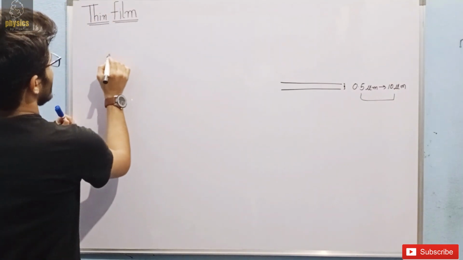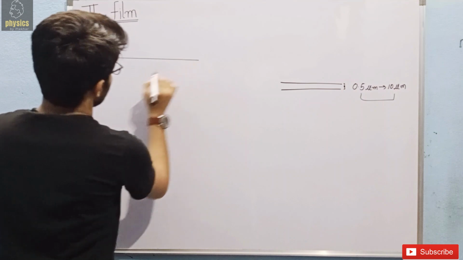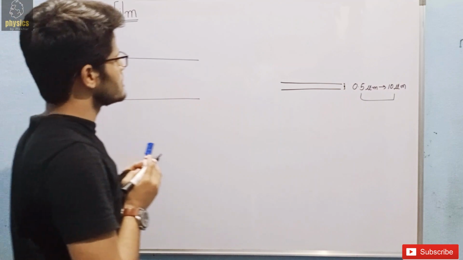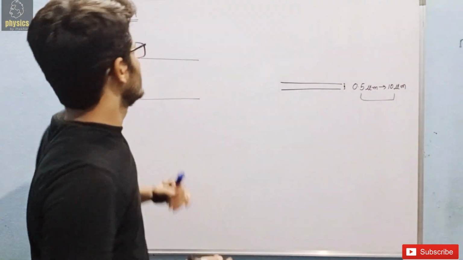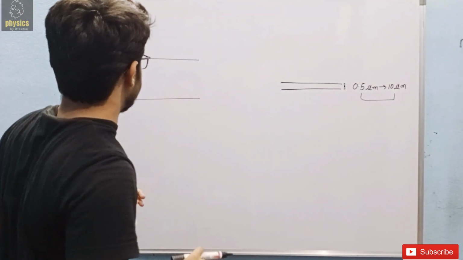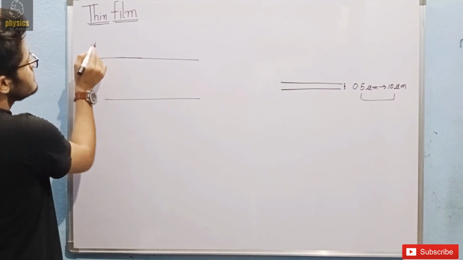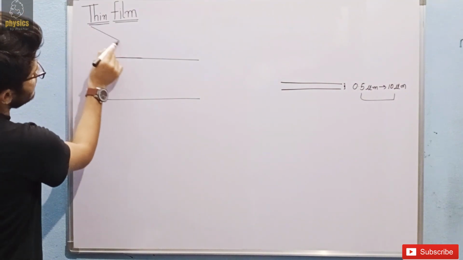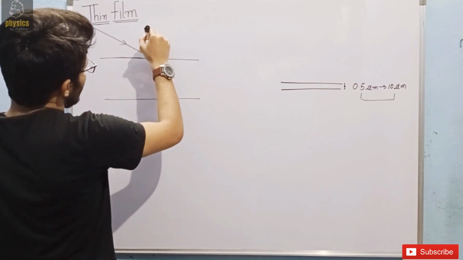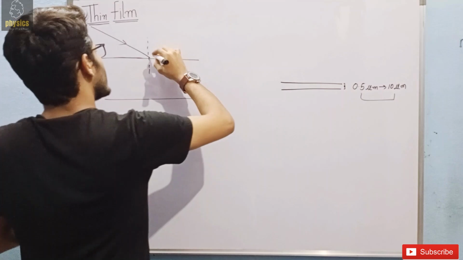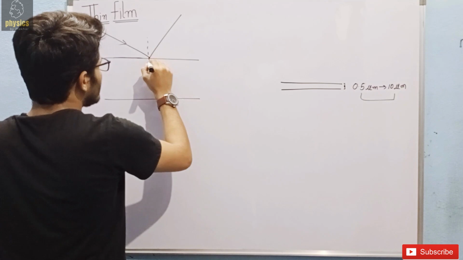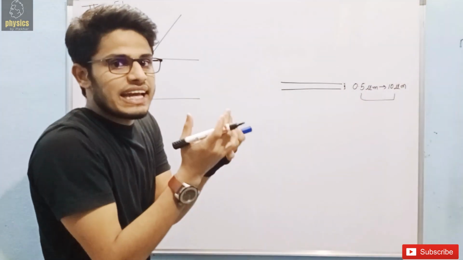Now we will study how thin films work. The thickness won't be this large, but for our understanding purpose, I'm drawing it in a broad manner. So this is my thin film, a glass material. Now, when white light or a light source falls on it, part of the light ray will get reflected back, and part of it will get refracted. That part of the light will get transmitted.